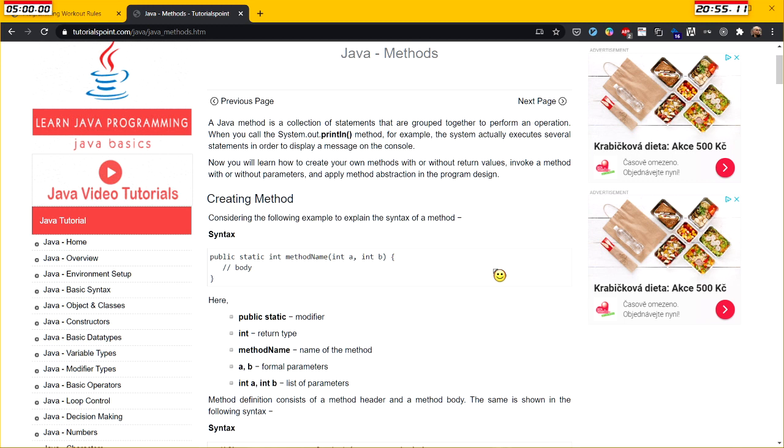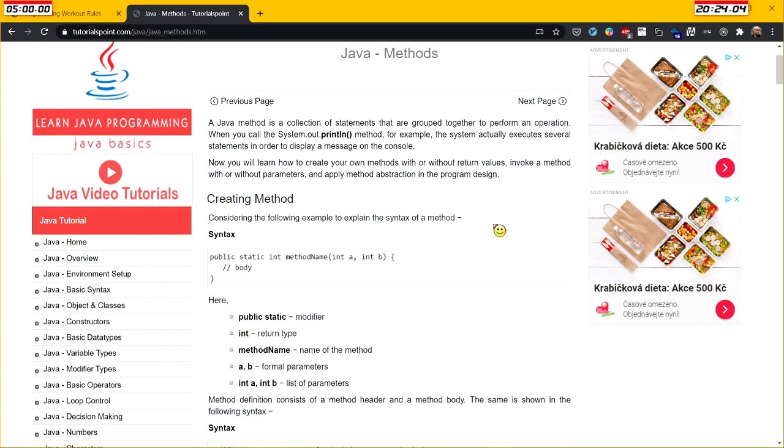Okay, so they are saying methods are just a bunch of statements. Println is an example. It will do more than one thing, and we will learn with or without. So I thought functions are the methods which return a value and methods which don't, but they call both methods here. Okay, and I already know this.